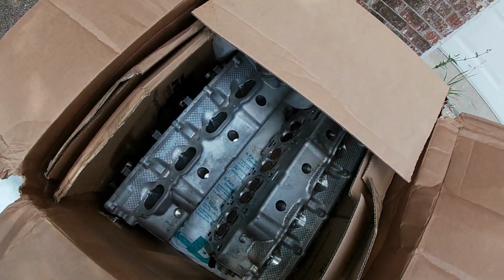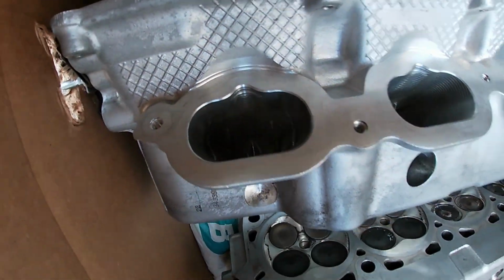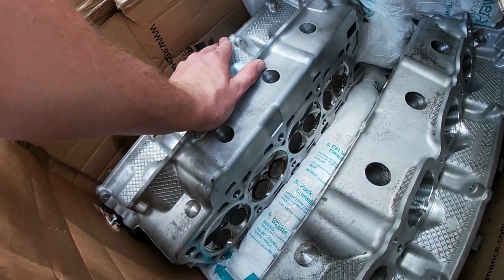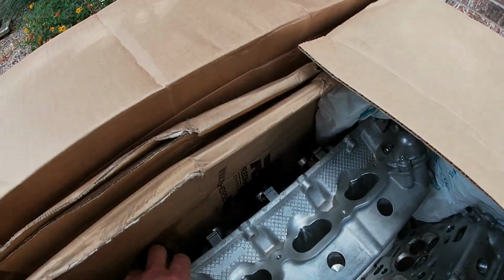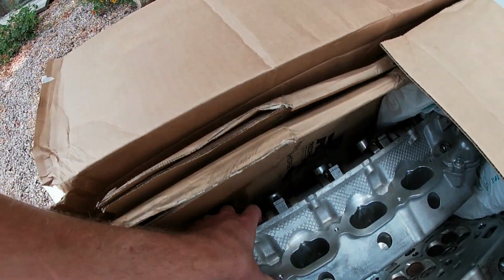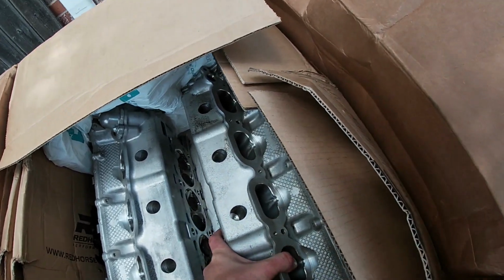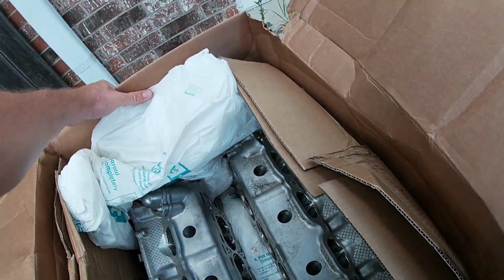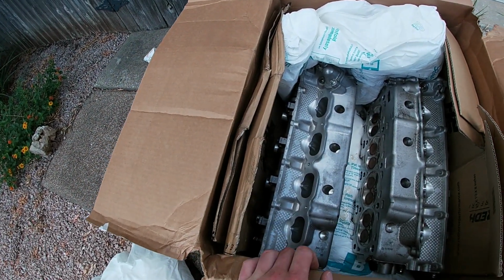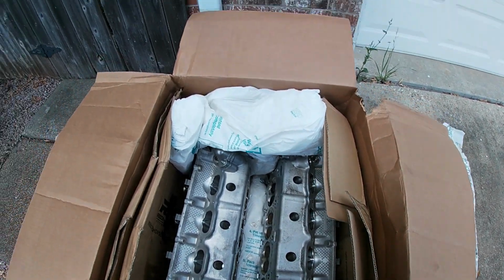We got some big bad boy GT350 heads, factory CNC ported, bigger valves, all from the factory. I do gotta change the cams, but these things look like they're in great shape, and I'm so excited to be putting these on the car, because these should really wake that Coyote up, and it'll be able to put in some work once I get this on. Mint!